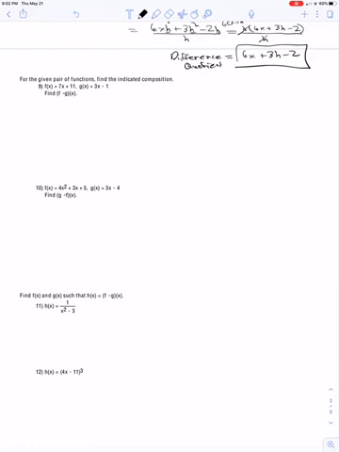9 and 10 get into composition. And composition is just substitution of one function into another. So when I see f circle g, you see the little open circle, again, this denotes composition. All right, so with that said, this is equal to f of g of x. So we've got to evaluate f with an input of g. That's what f circle g of x is asking us to do. So let's go ahead and show that.